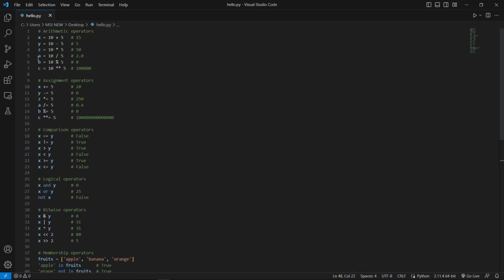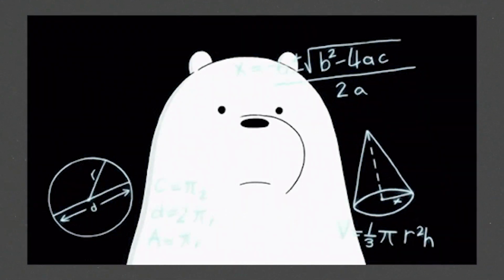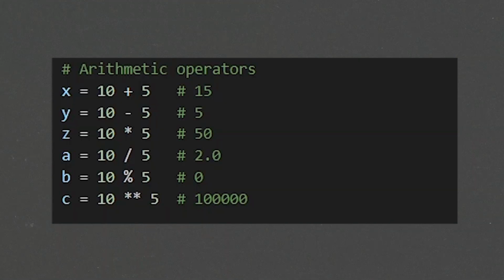Arithmetic operators are used in programming languages, including Python, to perform mathematical calculations and operations on numerical values. Python supports several arithmetic operators for addition, subtraction, multiplication, division, modulus, and exponentiation.